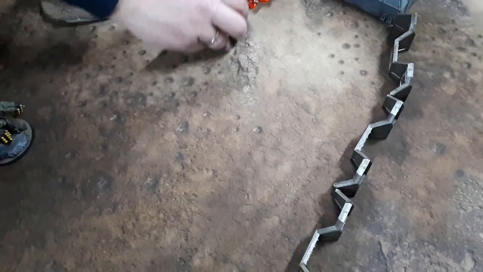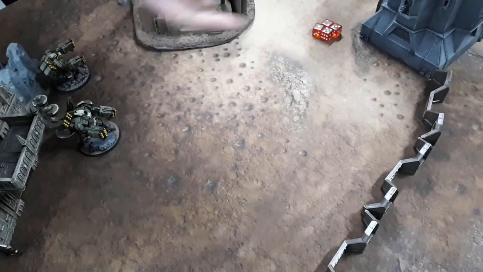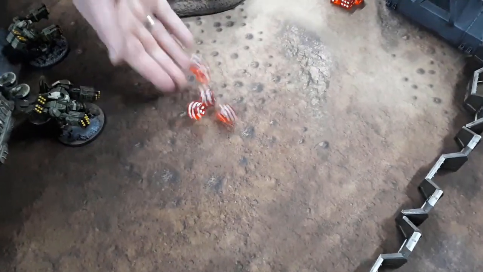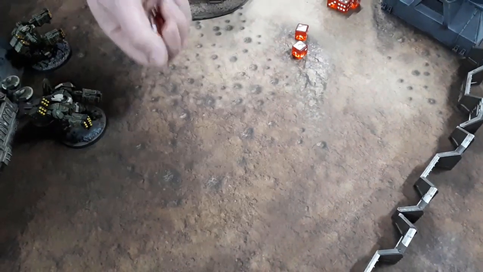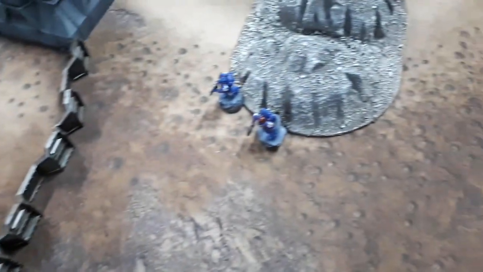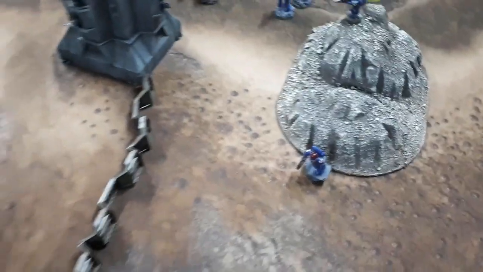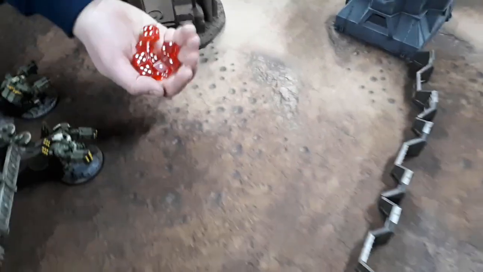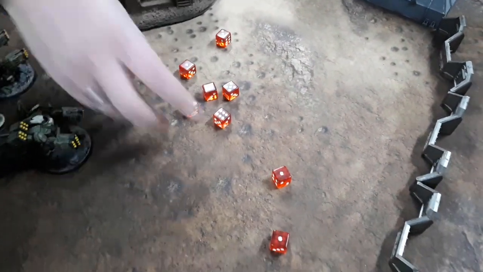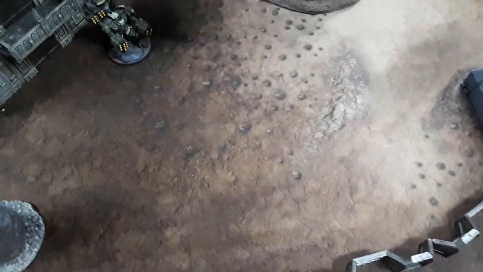I'm going to fire the 2 fusion blasters to start with at these guys. So 4s and 2s. Okay, these will go through. So first one gone. Second one, 1 wound. Okay, and I've got some burst cannons. I'll fire the first one and see if I can ping that wound off. No. Second guy.